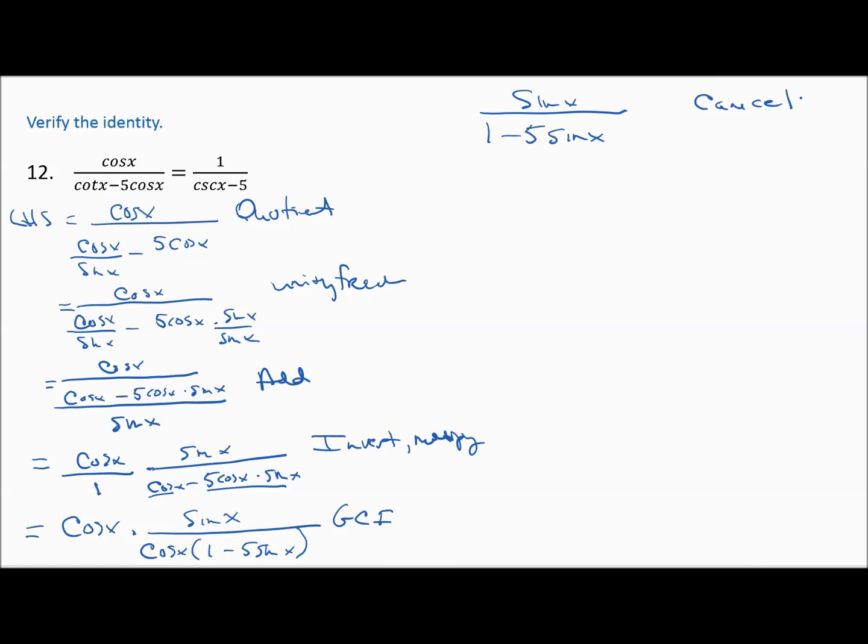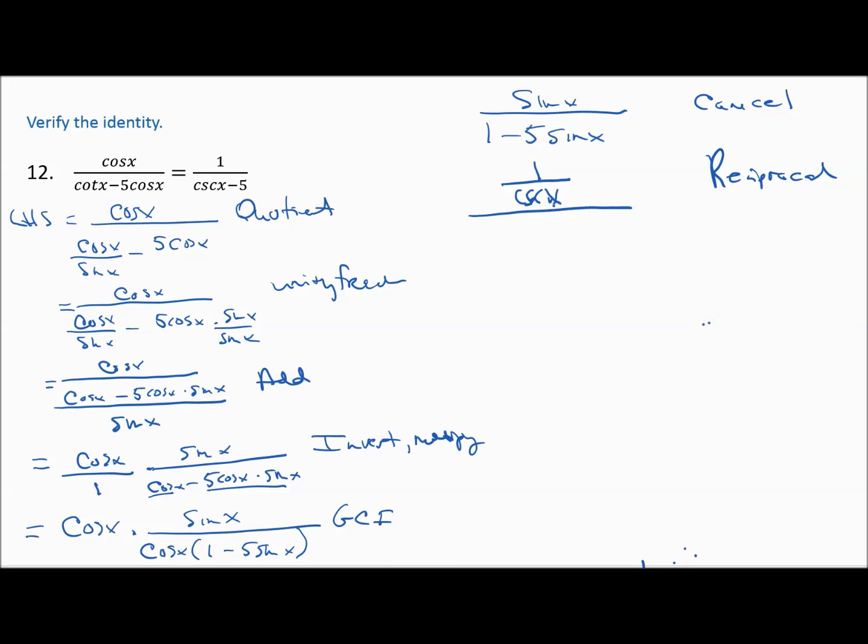Now look, it's sort of like my answer, but not. My answer on the right-hand side has cosecants in it. This has two different terms of sine in it. What do I do? Well, I can turn sine into cosecant by using the reciprocal property. So that's exactly what I'm going to do, and see if it'll take me closer to that answer. The reciprocal of sine of x is 1 over cosecant. So I'm going to rewrite this as 1 over the cosecant of x. That is my numerator.